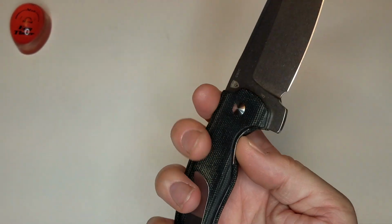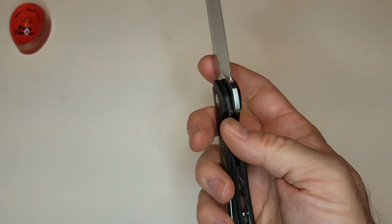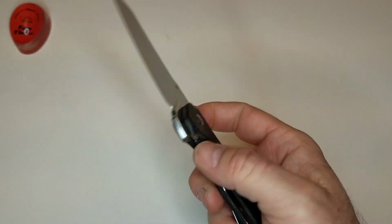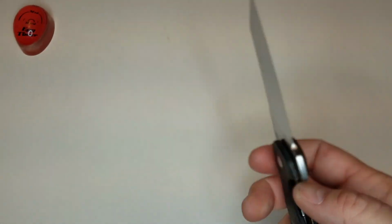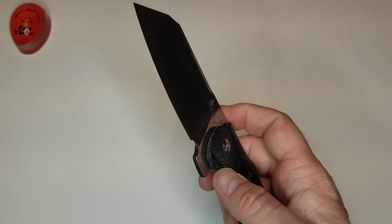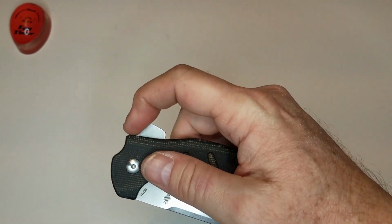Great Kizer action on this one. It is on bearings. I haven't yet taken this apart, but I have run a lot of water through this one and got it inside the bearings, with no problems at all. Overall, if you like cleavers in your pocket, I think you'll be hard pressed to find something that's going to beat this particular one.